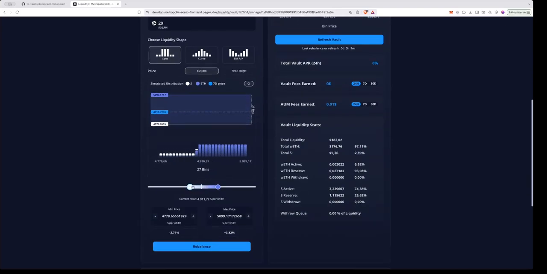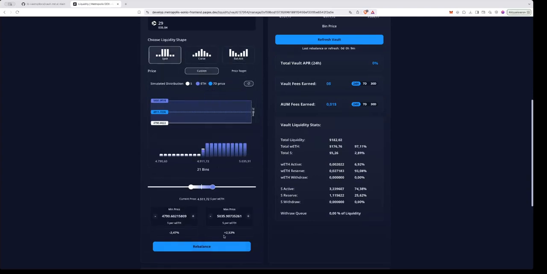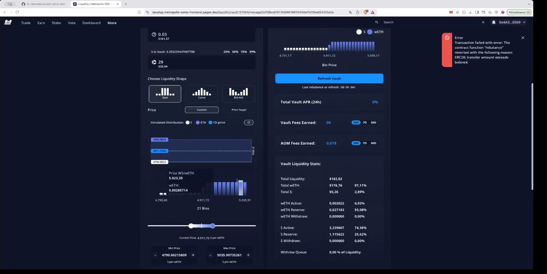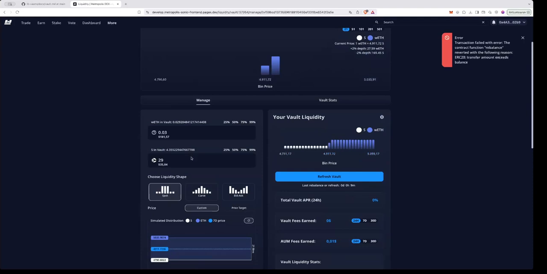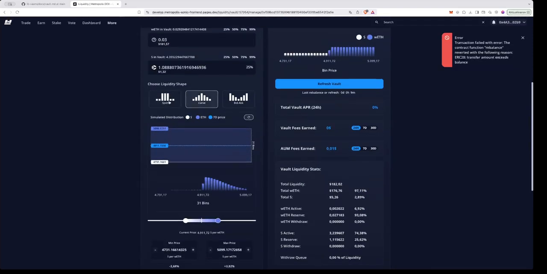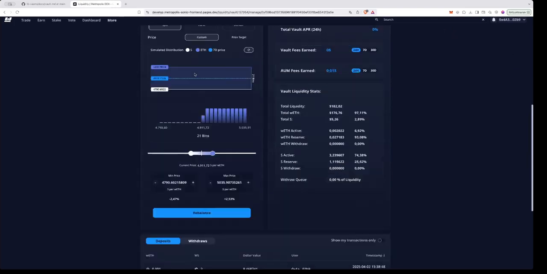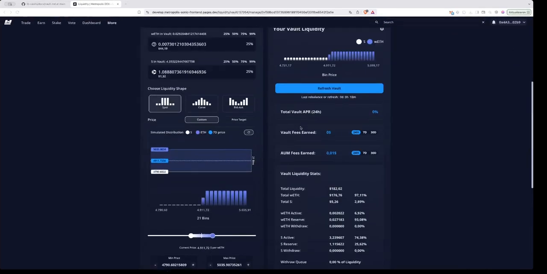I can freely choose how much I want to rebalance, or how much I want to put into active. I can freely adapt the liquidity shape, and as soon as I hit the rebalance button, this exceeds the exactly. I don't have enough exactly, so let me just quickly rebalance here.